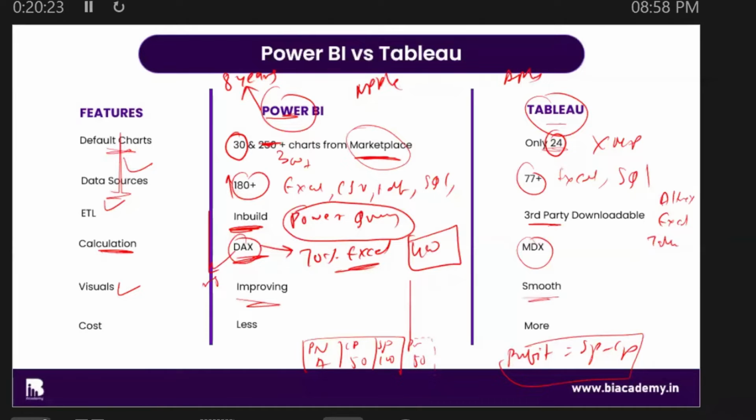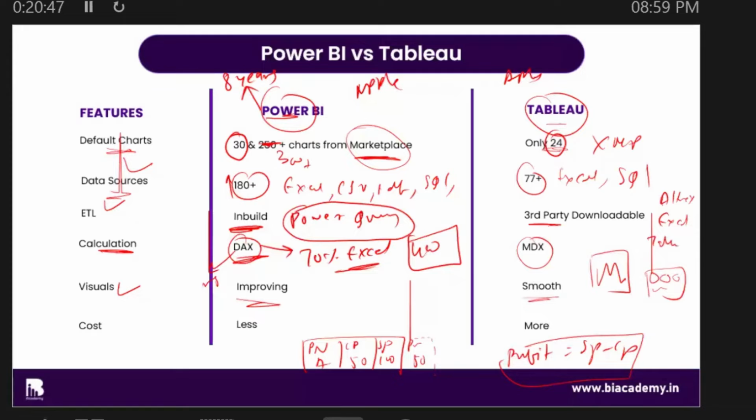And the second thing is, in Tableau, you can create one visual in one page. And then at the end, you merge all the visuals inside one page like this. So suppose you have 10 visuals in your dashboard. You'll be creating 10 visuals in 10 pages: one visual in one page, second visual in second page, third visual in third page. And then you combine all the visuals in a Tableau dashboard. That's why they are smoother.